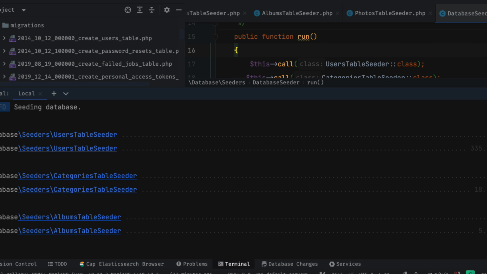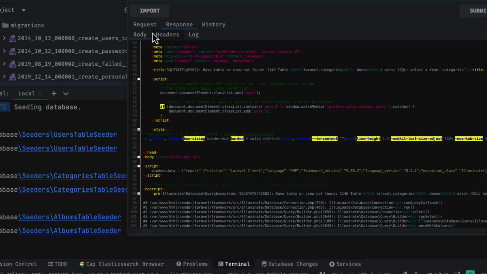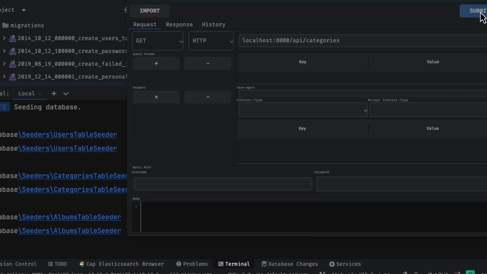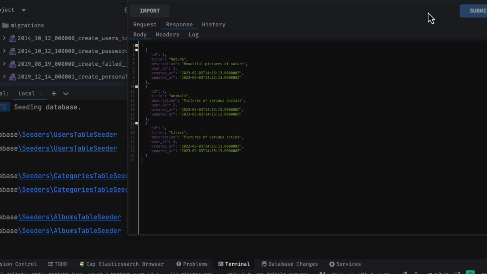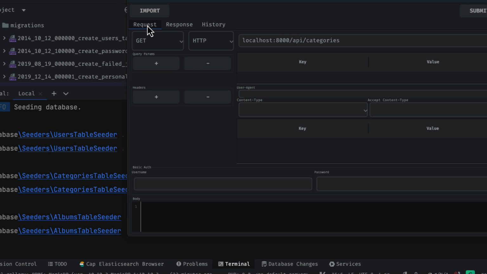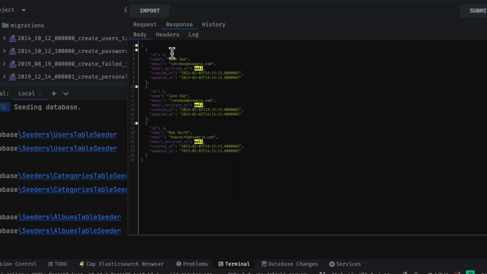So we can go here to the REST console and verify if we have any categories. As you can see, we have nature, animals, cities, and if we try to get some users, we have the users that ChatGPT created for us with the seeder.